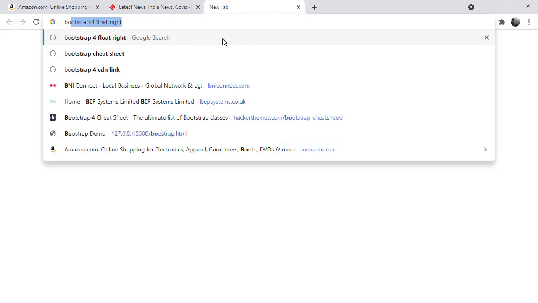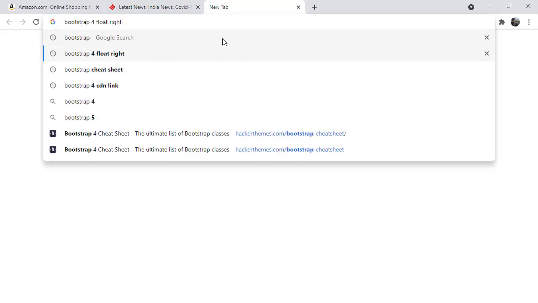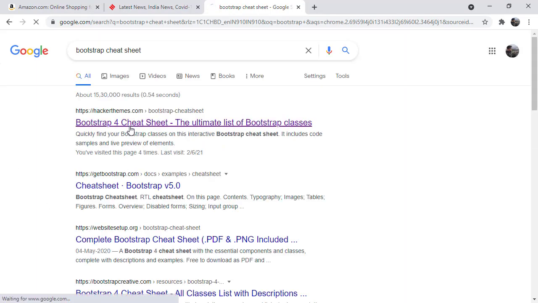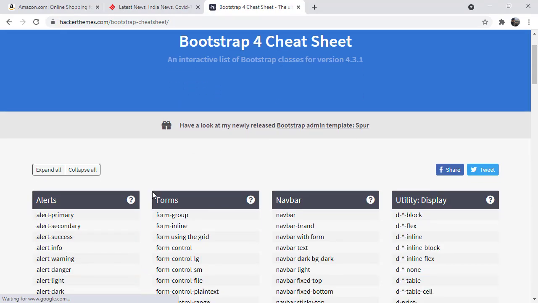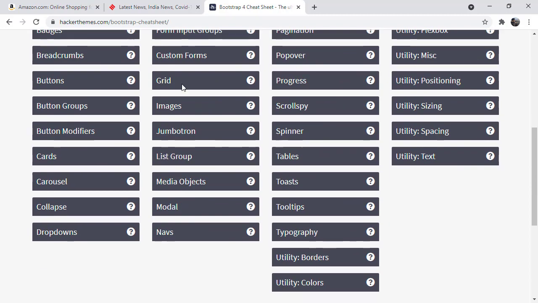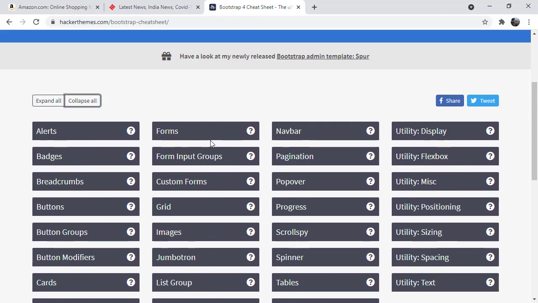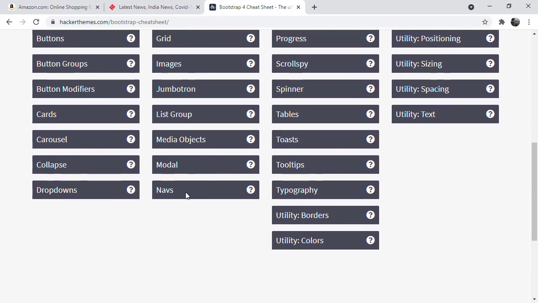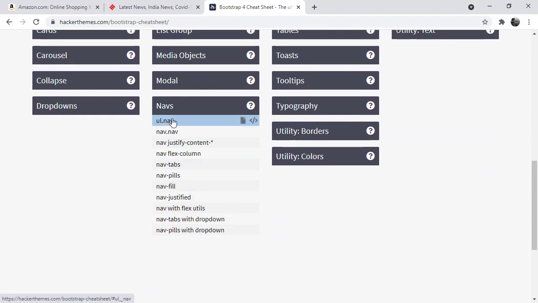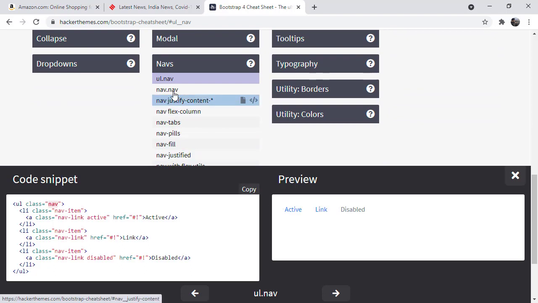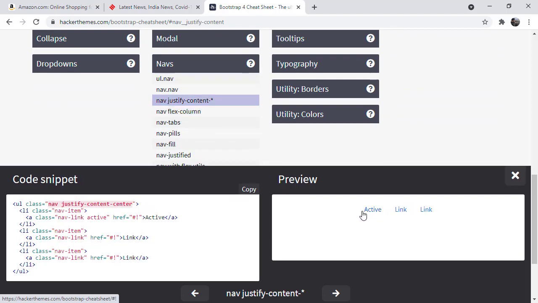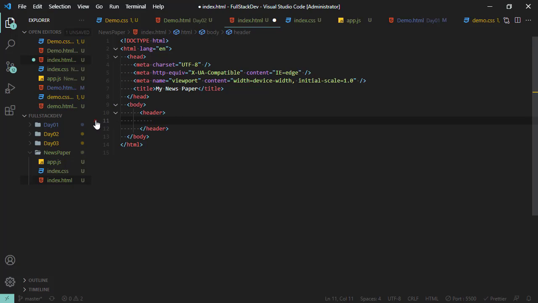So I'm going to pick those, and for picking those up, I'm going to use my old trick, Bootstrap cheat sheet. And on this page, I'm going to look for the header section. So header is generally in the navigation. I was looking at the wrong place. And I'm going to pick up a template. This is fine, but then I want something that is in the center. So this looks like a better match. I'm just going to come here, copy this, and paste it inside the header.